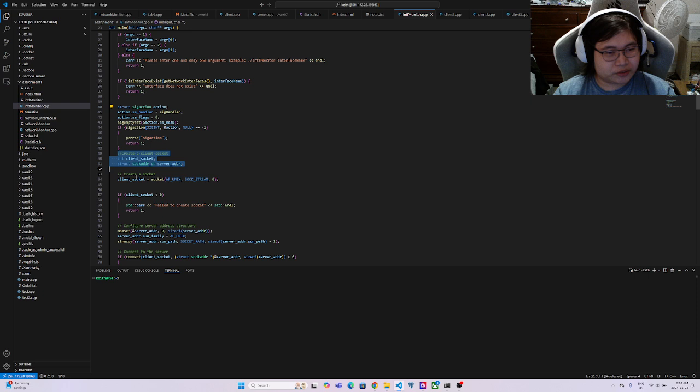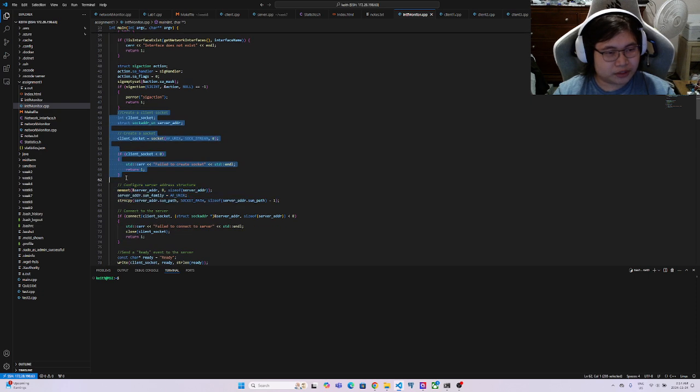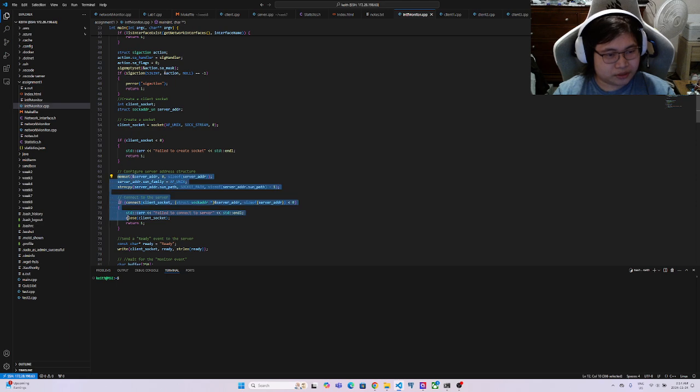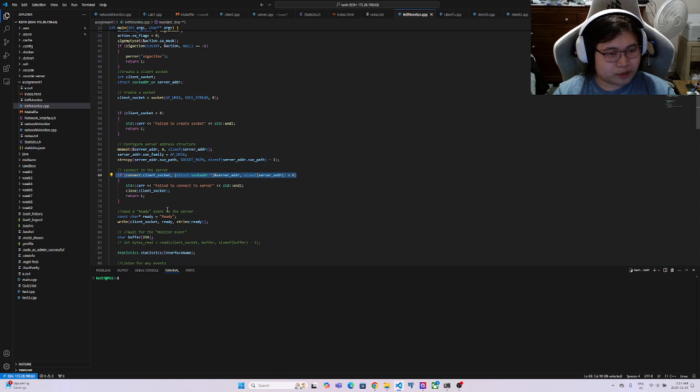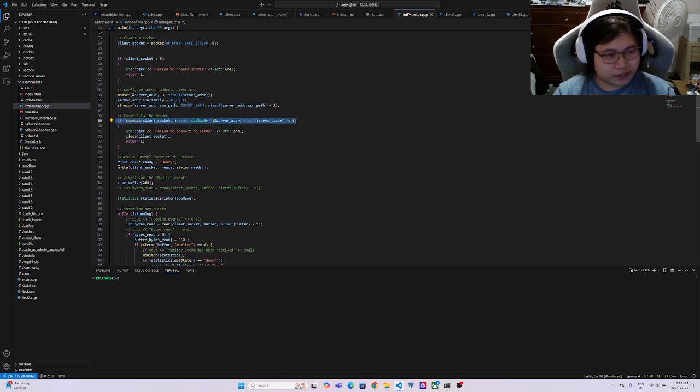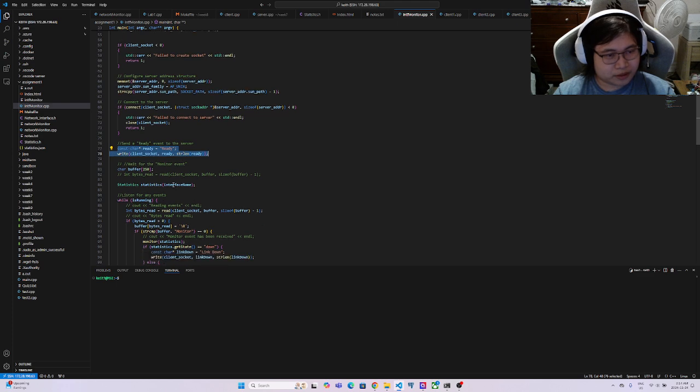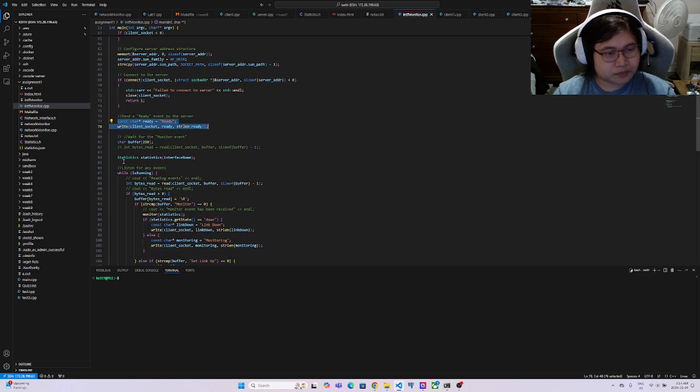This one is creating a client socket, and this one is connecting to the server. Here I connect to the network monitor, and then I'll send ready to the network monitor, and then I will create a statistics object, which is this one.